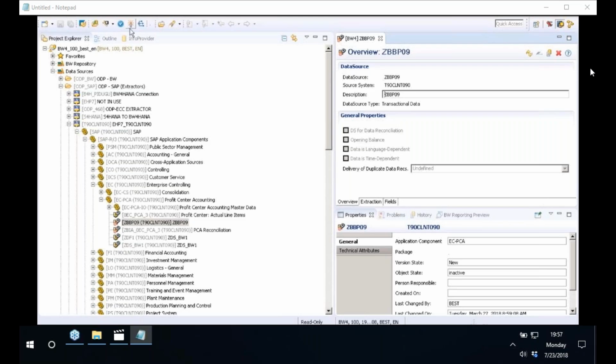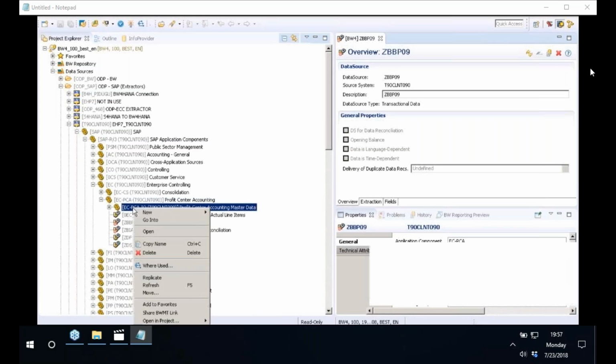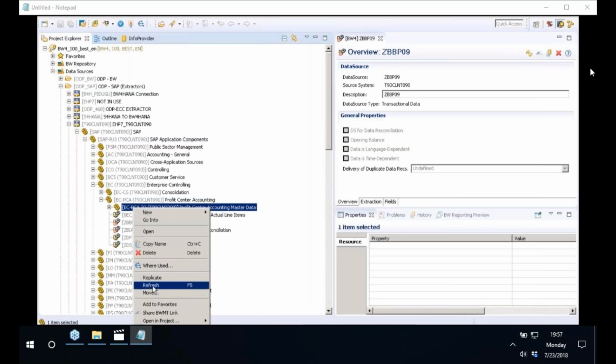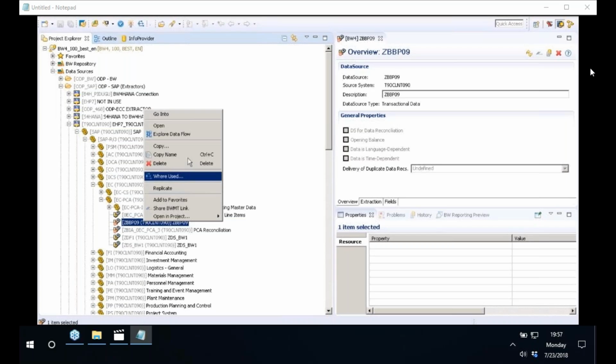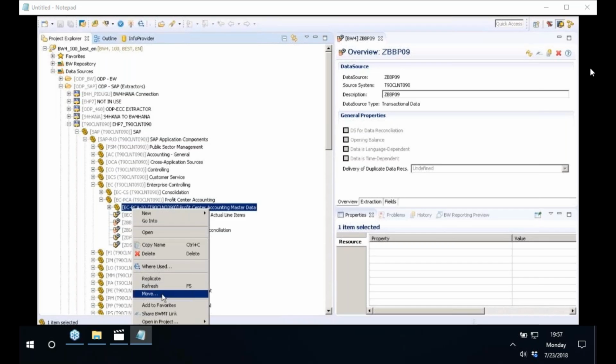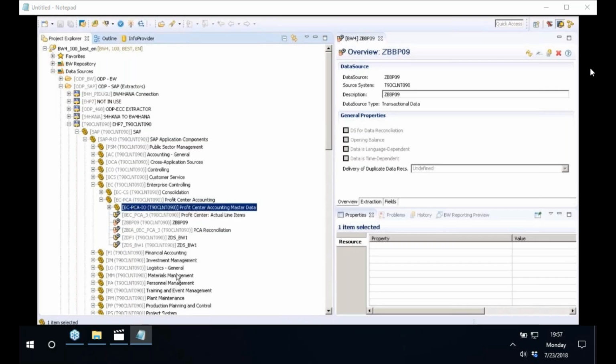Now I'll right click on the application component and click refresh. So once I click refresh, okay, now one minute participants, just trying to refresh the data sources.